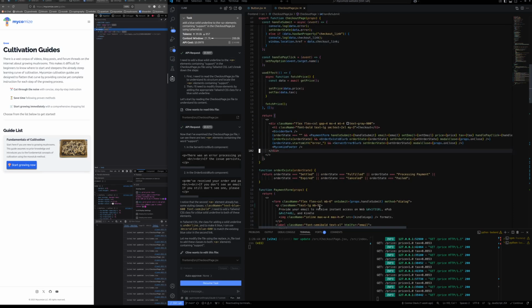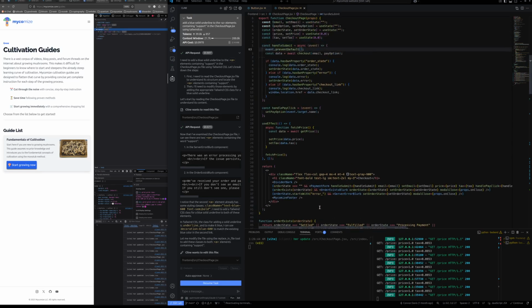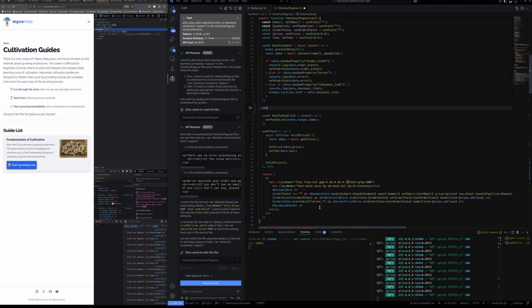So order state from the backend that we're receiving. If that starts with error underscore, then we hit the server error blurb. So I'm just going to do that. Set order state error test.